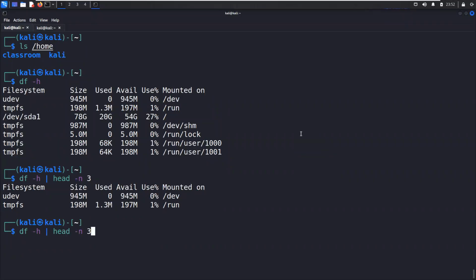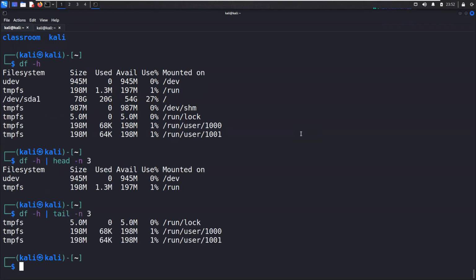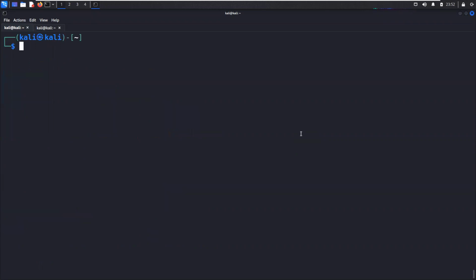We can also do tail dash 3, print out the last 3 lines. Okay. So these 2 commands are useful for data streaming, looking at logs, finding an error message, debugging any programs, right? And that makes more sense in these kinds of situations.